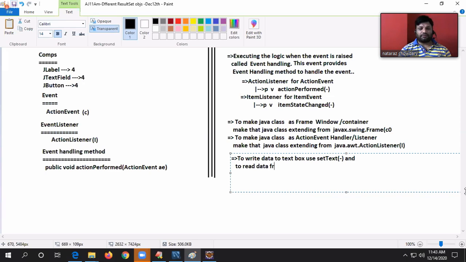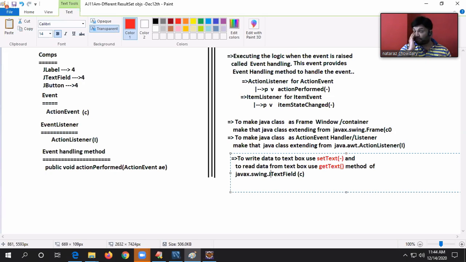To read data from a text box, use the getText method of the JTextField class. Both of these belong to javax.swing.JTextField.